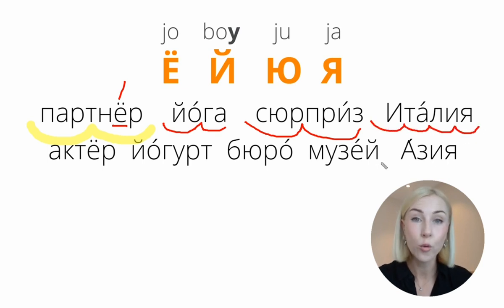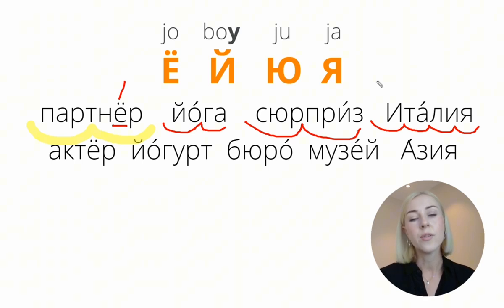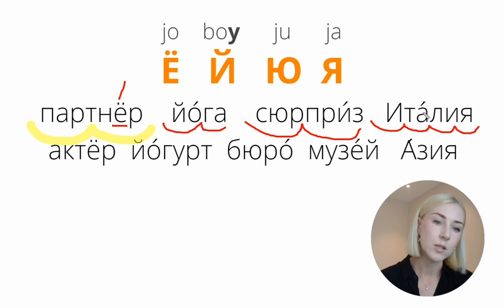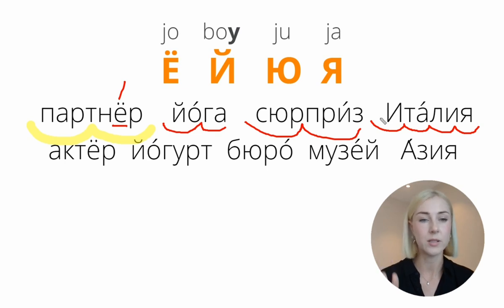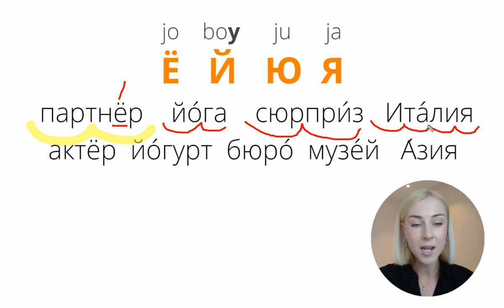Okay, here we have 4 syllables. And how to understand actually how many syllables the word has? It's very easy. So the number of the syllables equals the number of vowels. So if we have 1, 2, 3, 4 vowels, it means that we have 4 syllables. 1, 2, 3, and 4. Okay. I, ta, li, я. Италия. Италия. Отлично, хорошо.